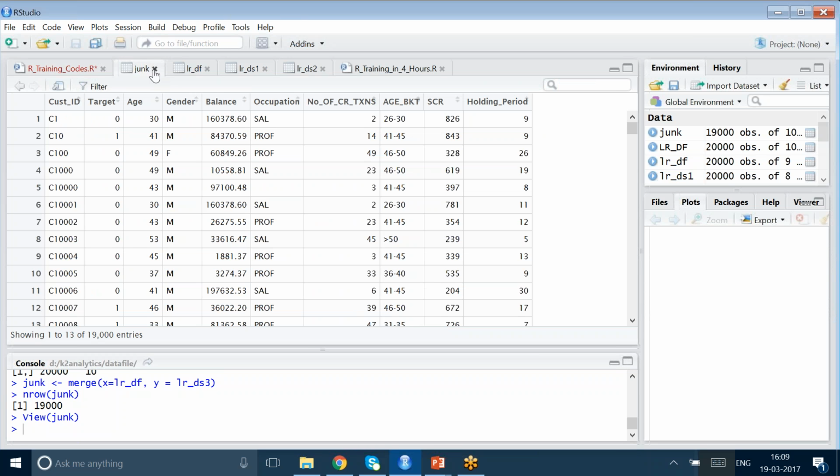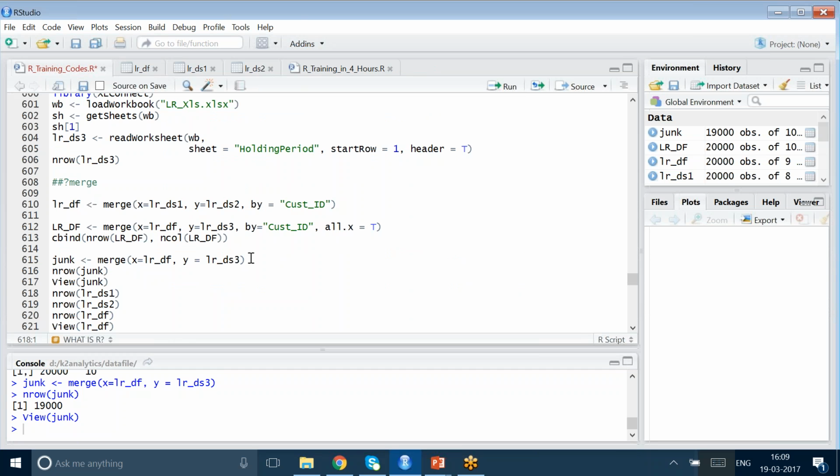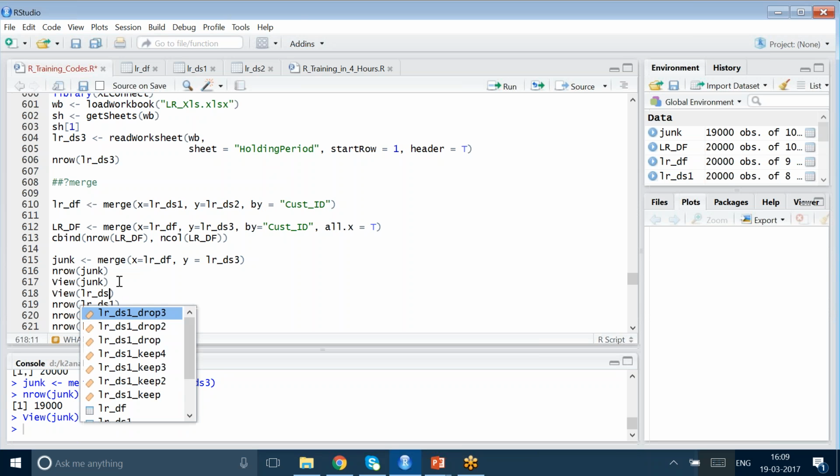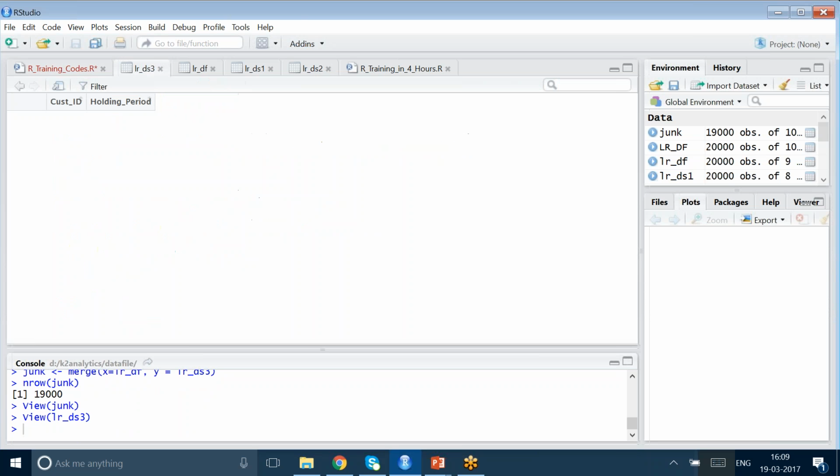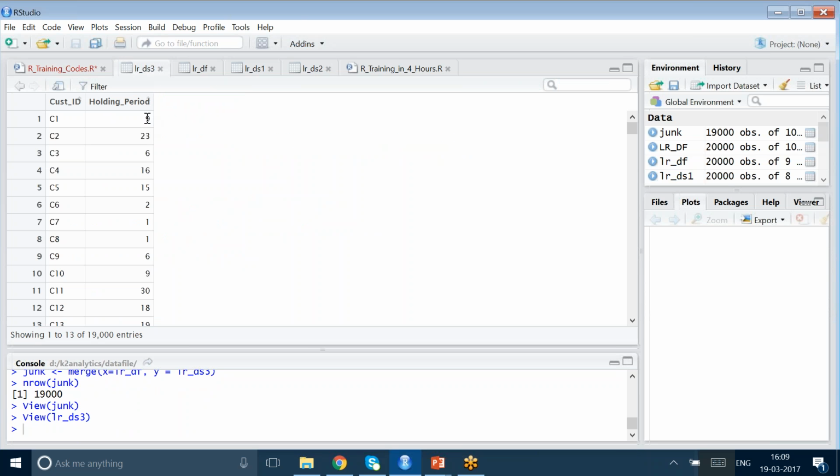Now C1030M, some balance is there, and holding period. What was the data in LRDS3? Let me check that. Basically the first row had 9, 23, 6.